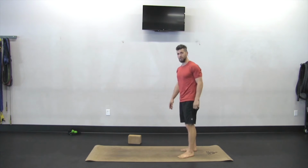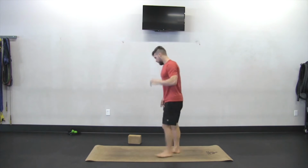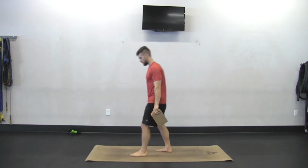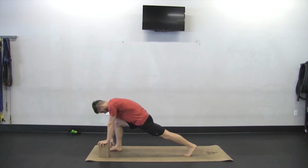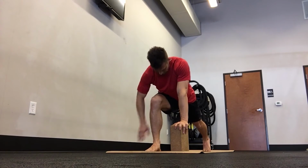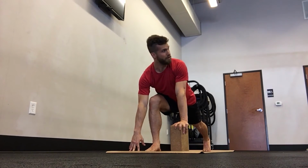So now we're going to go into a lunge, doing the exact opposite. Notice how we're moving from one movement to the exact opposite or counter movement. So if you need 2 blocks, use 2 blocks on either side of your hand. And we're going to start off in a runner's lunge position. So right leg forward, left one back. Push the right hip toward the ground. Plug your right thigh into your right hip. And then firm your right hip in toward your left hip. So squeezing your hips toward one another, keeping the back leg straight.